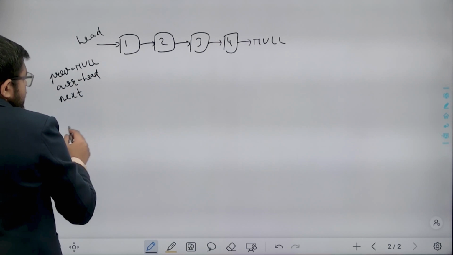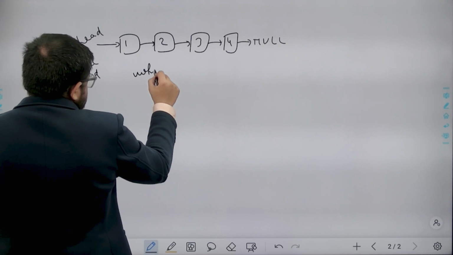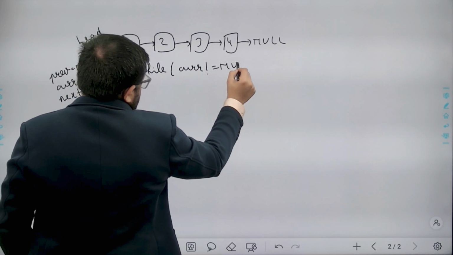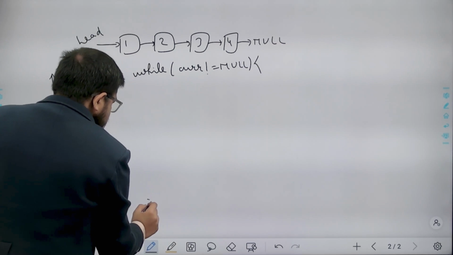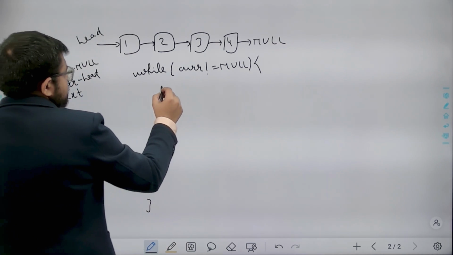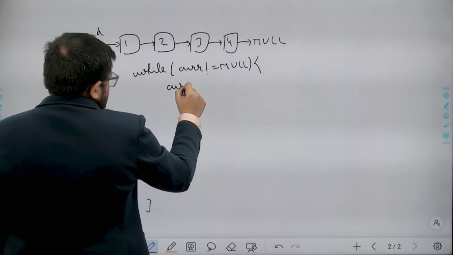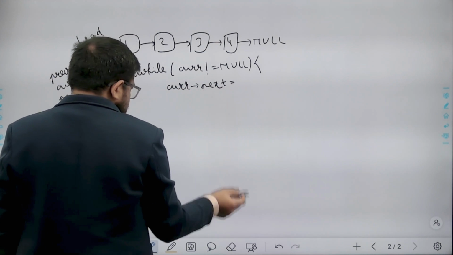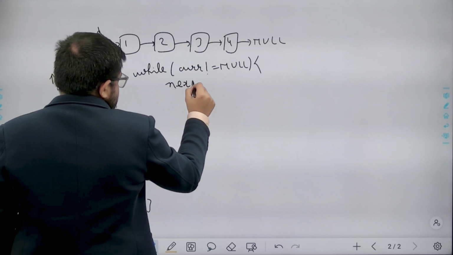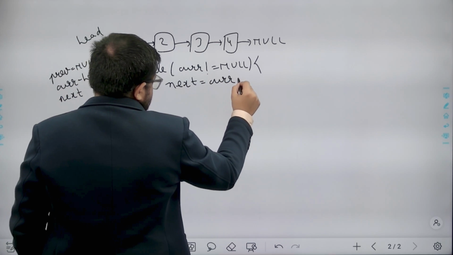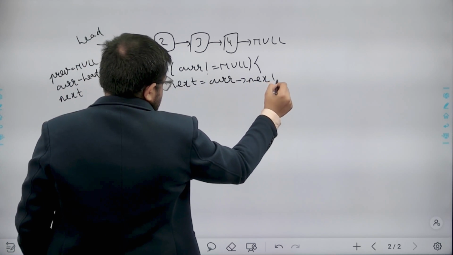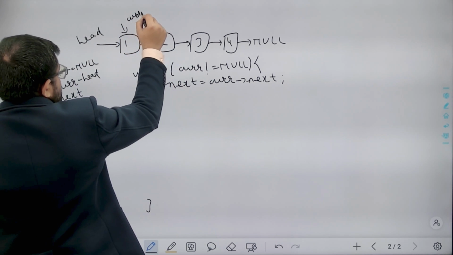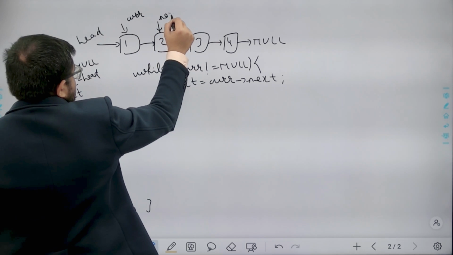Okay, now while your current is not equal to null, first of all you say next is equals to current next. Okay, so your current is here, your previous is null, so your next will come here, right?